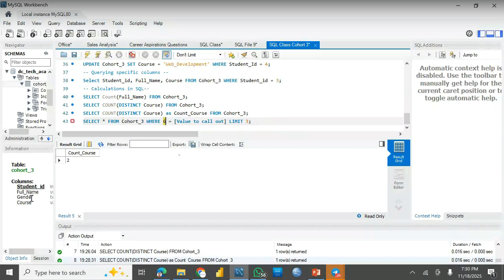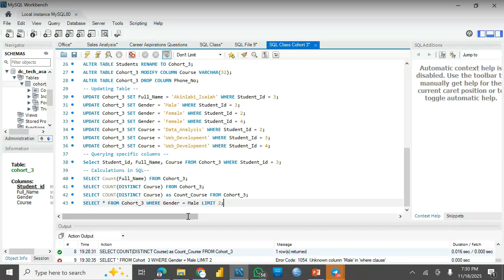Where gender is equal to what value do I want to call out? Where gender equals male, for example. Then limit 3, or let me say limit 2. It will only bring out 2.